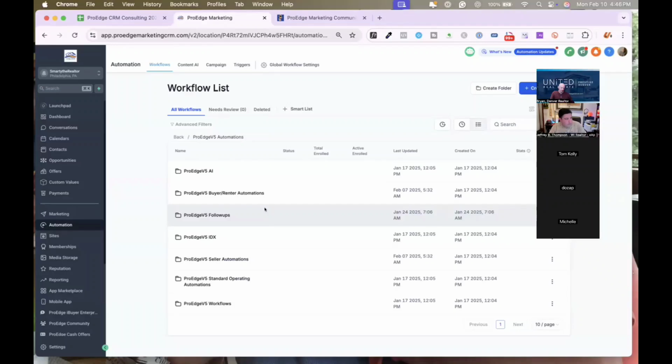Then we started having people get blocked for SMS because they got high opt-out rates. So they had sellers that are in the automation and it was still forcing texts to go out even though they couldn't get texts out. So it was like a vicious circle. So in version 4, which came out last summer, I ripped out all the SMS into their own automations. So I call the SMS from the main automation. I'm going to show you how to do that now. The benefit of that is if you ever get blocked, you simply have to turn off the SMS one. The seller's still going to get emails. Okay. So that was my design regarding SMS, to separate them.